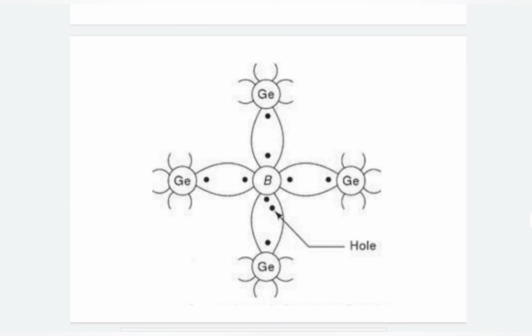See, once again I will explain. I will compare both and explain. See here, boron is a third group A element and germanium is a fourth group A element. Boron has 3 valence electrons whereas germanium has 4 valence electrons. 3 valence electrons of boron bond with 4 valence electrons of germanium. And for bonding with the 4th valence electron of germanium, there is no electron from boron. So there we assume a hole. Hence, a hole is there extra. Hence, majority charge carriers will be holes and minority charge carriers will be electrons.